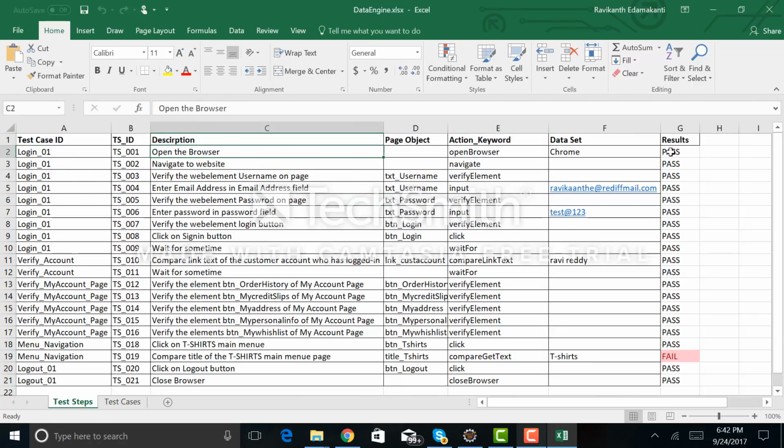Also for steps: first step pass, pass, pass, all of them except my 19th step. The 19th step failed. So I have created HTML reports which I will be sharing with the management, and also I am updating my test steps accordingly, passed and failed, from the testers' point of view.